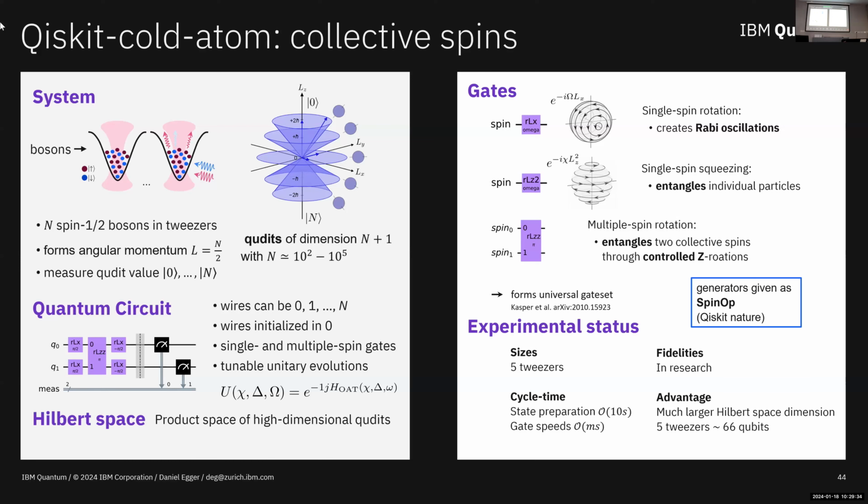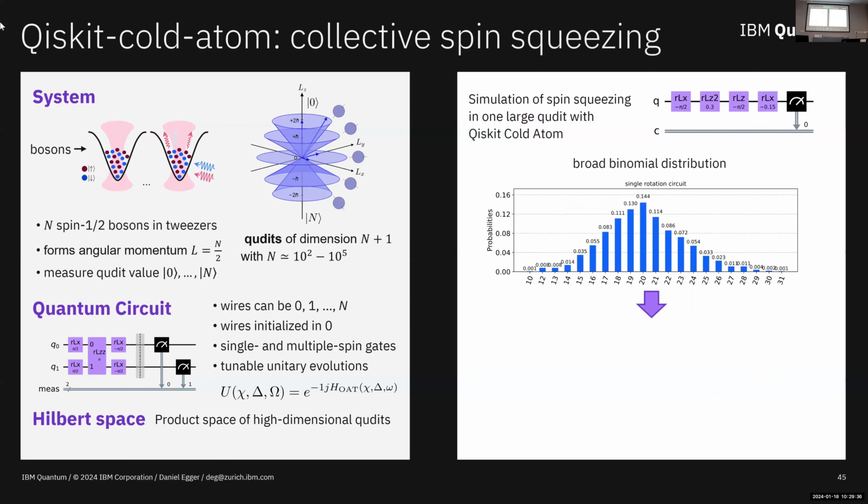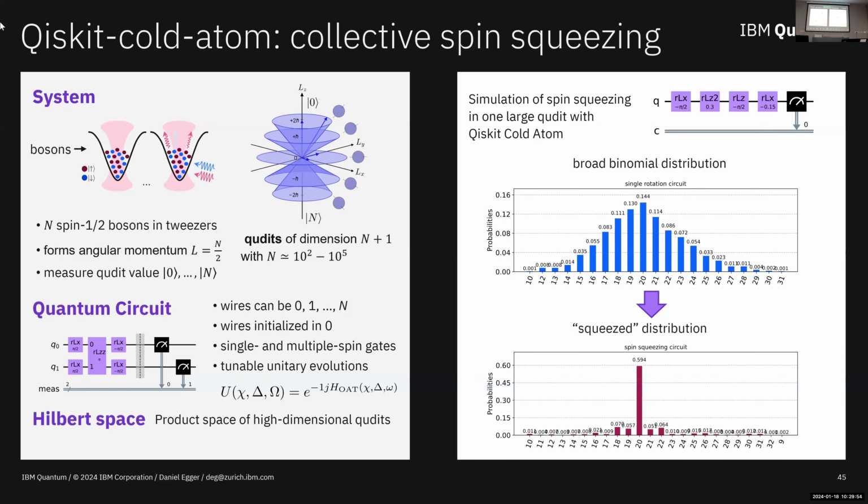A quick example of maybe a circuit in this particular setting. What we were looking at here is spin squeezing in one large collective spin. What you can do is start up with a collective coherent state. There's no quantum correlations in here, you don't have squeezing. And then when you start to act this type of quantum circuit on it, you can look at how this state gets squeezed in this large Z angular momentum. And then this kind of shows you the type of statistics of states that you would measure once you've acted upon this.